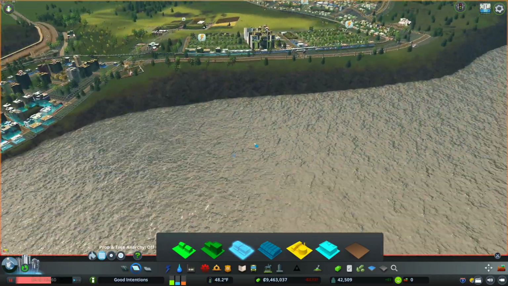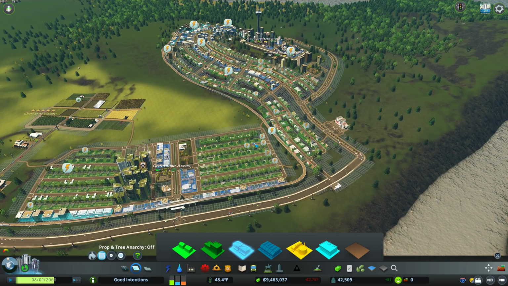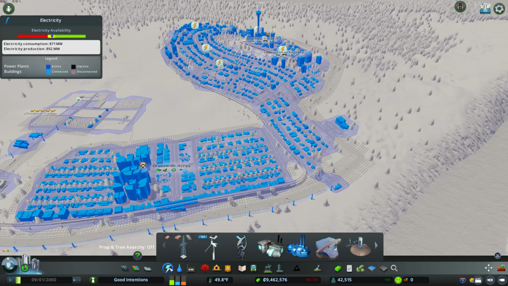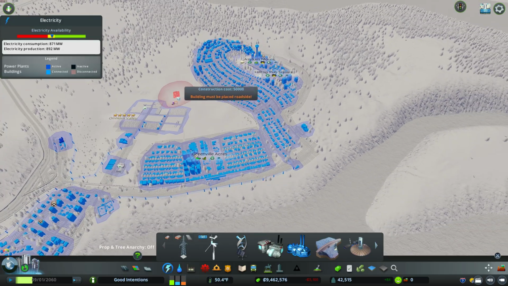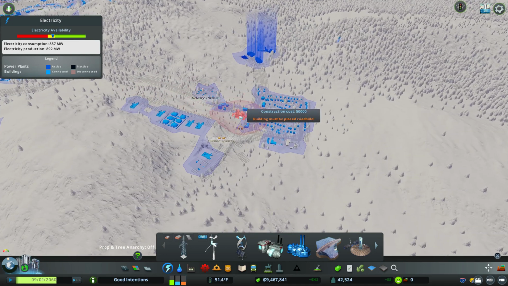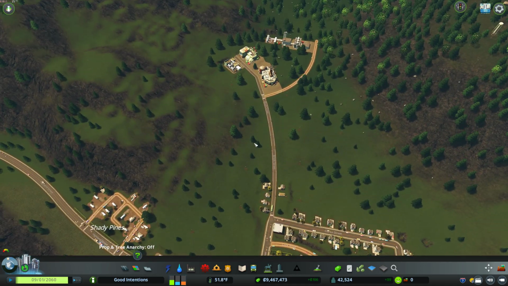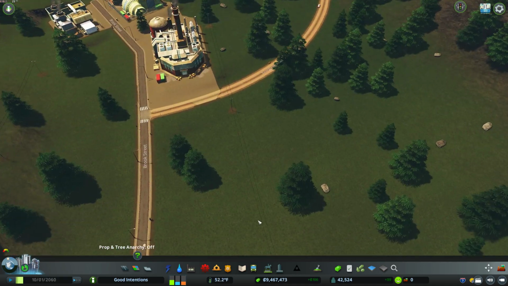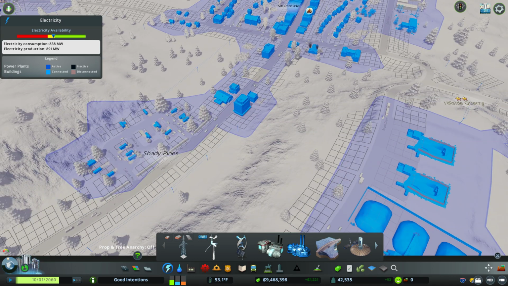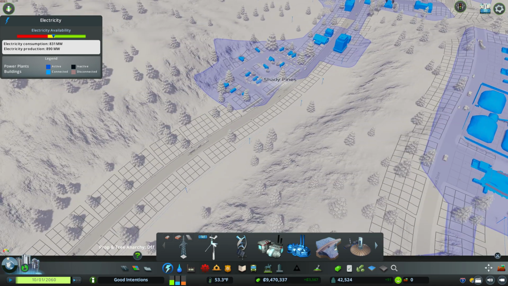Whoa. What is going on? Didn't I just build a new power plant? Is this not connected? If this isn't connected, I will have spent a lot of money building power plants there for nothing.